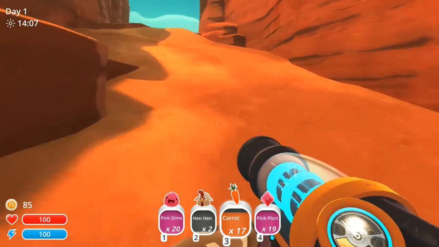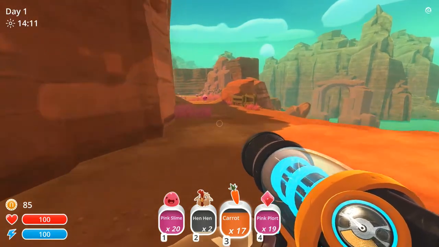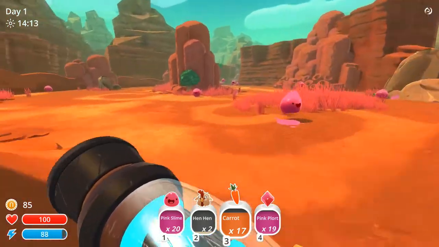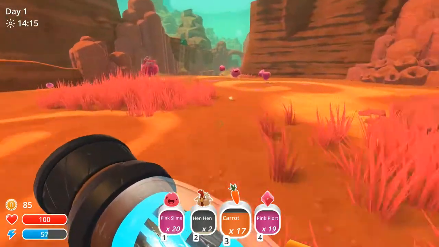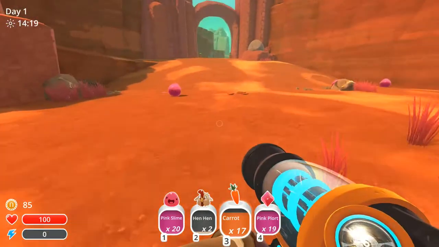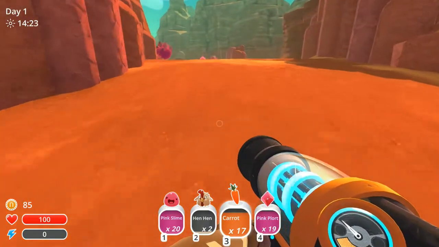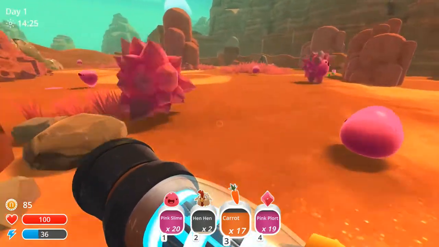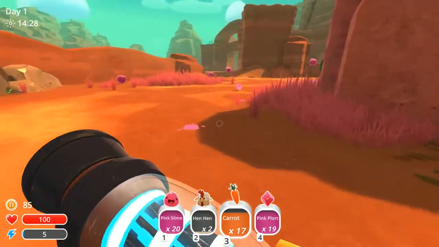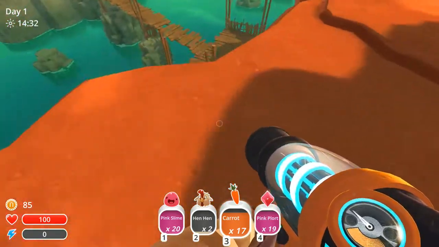So basically what we're gonna do is feed the pink slime Largo. What you need to do is get anything, like fruits, chickens, any meat, any fruit, and feed the Largo. It can pop, and once it pops, it gives you a key to another area in the game. So I'll show you real quick.